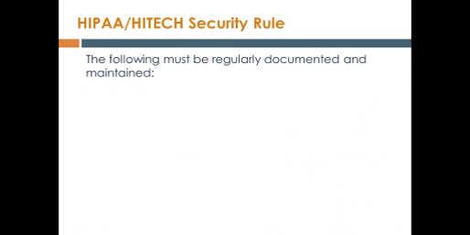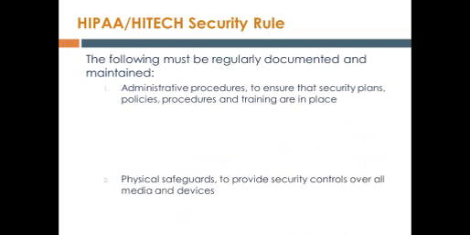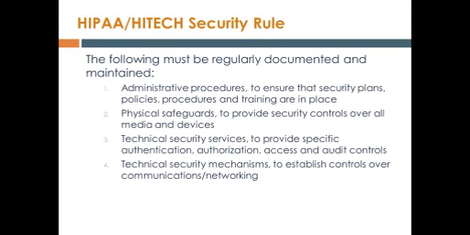Now, the other aspect of the motivation for security risk analysis comes from regulations. Regulations like HIPAA, HITECH, and PCI all require some degree of security risk analysis to be done. HIPAA HITECH is the healthcare industry regulation coming from the Department of Health and Human Services. There is the security rule, which requires a set of security guidelines that can be broken down into 4 categories: administrative procedures, physical safeguards, technical security services, and technical security mechanisms. These security processes are required to be put in place to protect patient health information, or PHI, and any devices or people who deal with PHI.